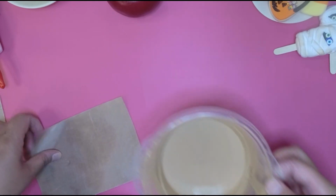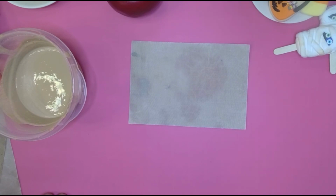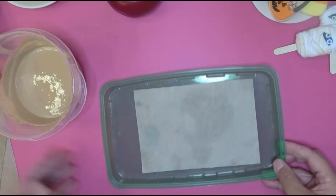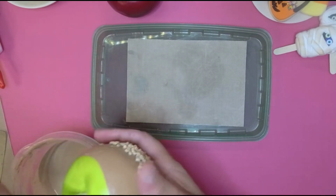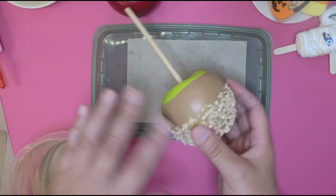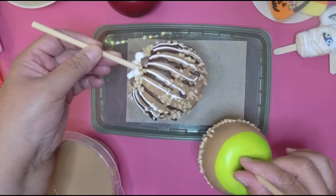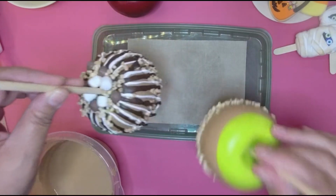So I'm gonna get my Teflon sheet. Wait, I need something to put it on so I can move it. I'm gonna just use this little tray I have right here. Once I dip it, I want to be able to move it. I already dipped a green one, and I put the nuts on it so it could be dry, so we can make it look like this. Okay. So this is gonna be done in stages.